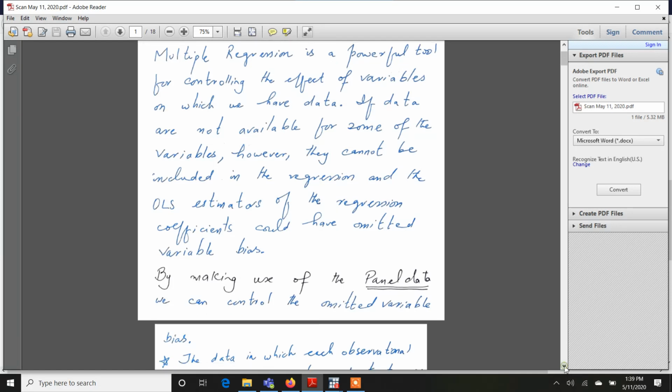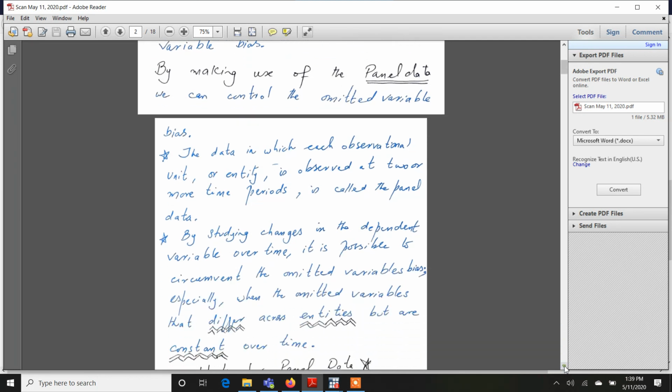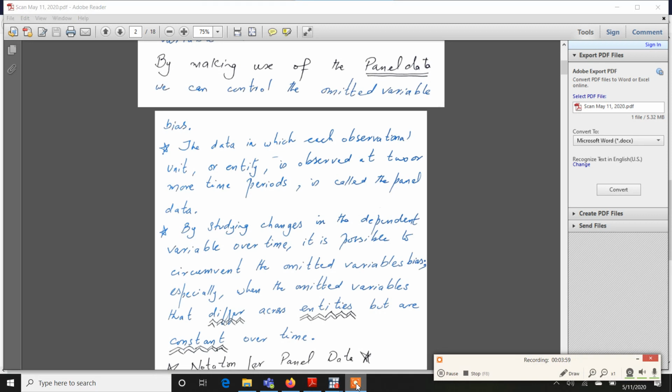So, by the way, if you are unaware of the basic terminologies like what is a cross-sectional data or a time series, a panel or a pooled data, I strongly advise that you brush up over these basic skills, like you can get yourself acquainted with these terms like the panel data, time series data, and cross-sectional data.